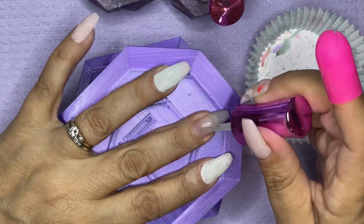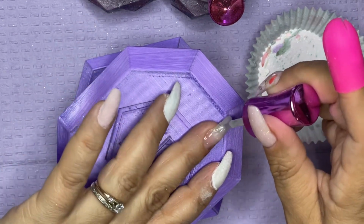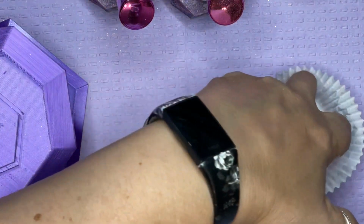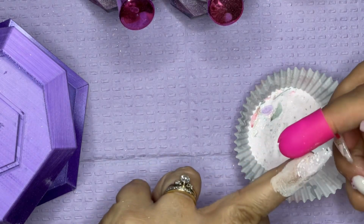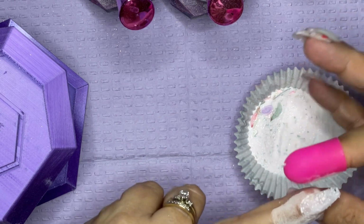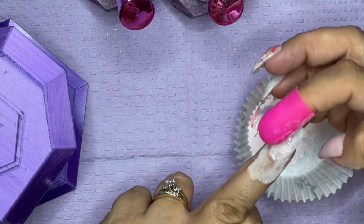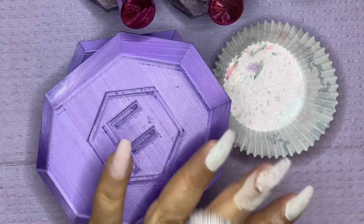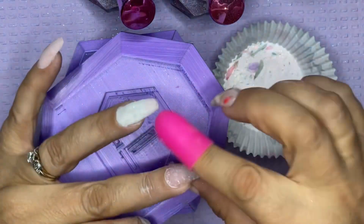Because I find that that works a little bit better with things like this with large pieces in it, you know, chunky glitters, things with mylar, anything that could make the nail bulky. I like to either pour over or lay my finger into just the powder and then place the larger pieces because that leaves the nail a lot smoother and less bulky. That's just what I found works the easiest for me with things like this. So that's what you see here.